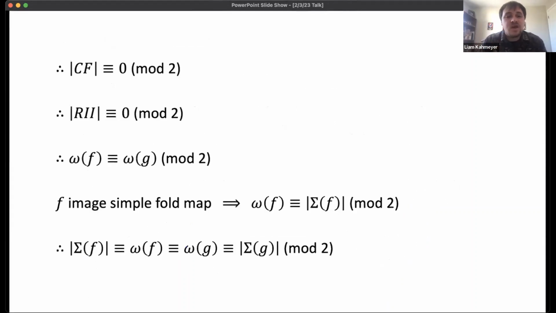If there's an even number of cusp fold moves, then there's an even number of Reidemeister 2 moves, because I have to have that their sum is 0 mod 2. But Reidemeister 2 moves change the winding number precisely by plus or minus 1. So I have an even number of plus 1s or minus 1s. That means the winding number is unchanged. The only effect on the winding number under homotopy is an even number of plus 1s or minus 1s, and therefore we have the same conclusion that the winding number is preserved mod 2. Therefore, the number of components is preserved mod 2.